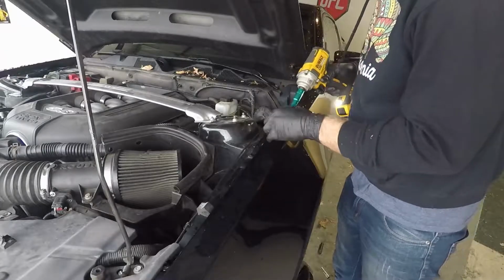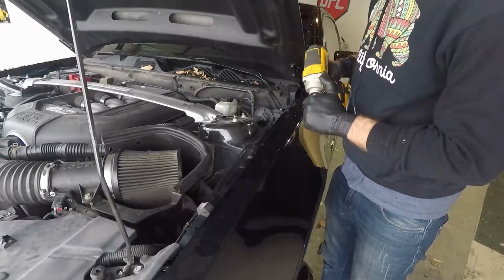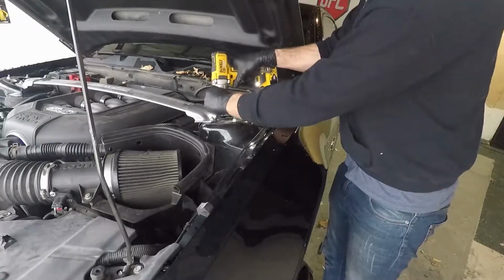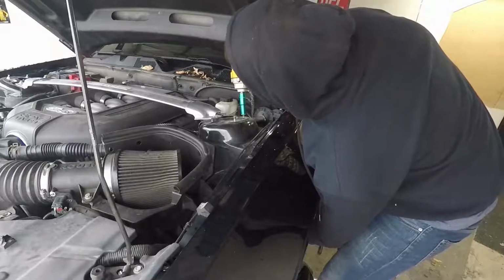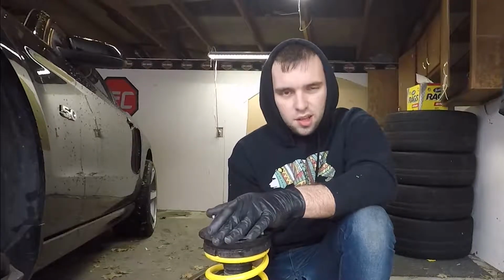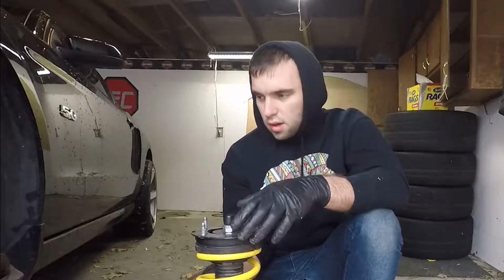The next step, like I said before, is just to take these 4 nuts off. They're 13mm nuts. So get your ratchets, get your impacts, and get them out. I'm gonna stick this in there, put the 4 nuts on top to hold it in, and then get the bottom in, and we'll be set.